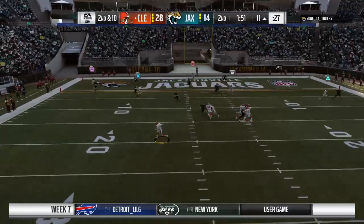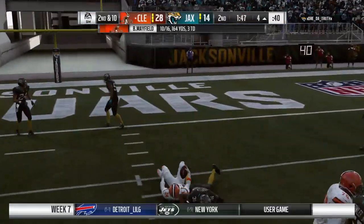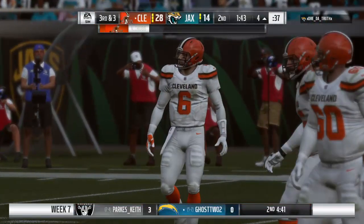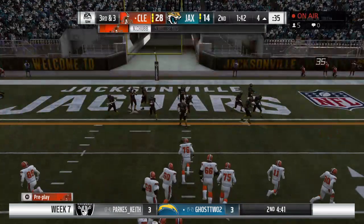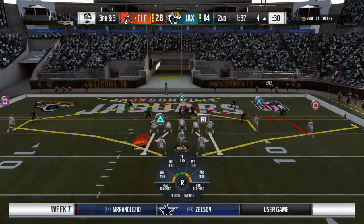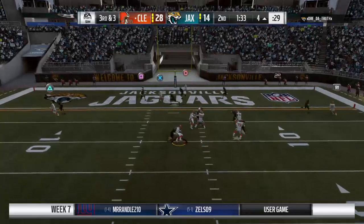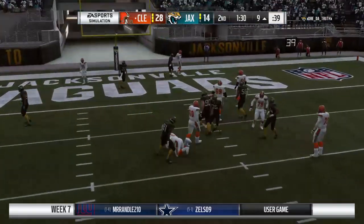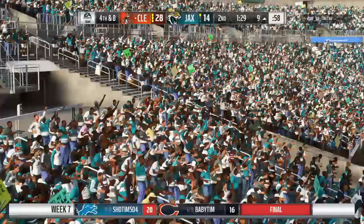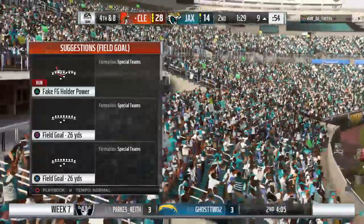Mayfield looks to throw. Steps away to his left. Now he'll dump it underneath to his running back. Complete. And the stop will come inside the 5 at the 4. It's a gain of 7, and all of a sudden here it's 3rd down. Going to the air again with Mayfield. A 5-yard loss there is going to bring up 4th down. Now the Jags will use the 2nd of their timeouts as they'll head to the sideline and talk over what to do next.